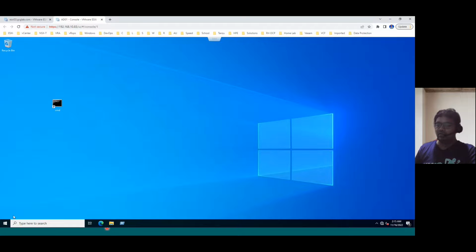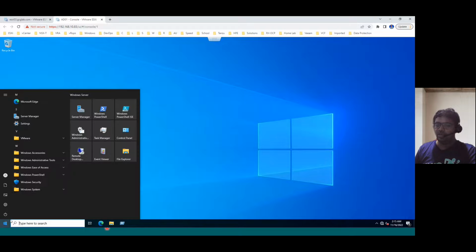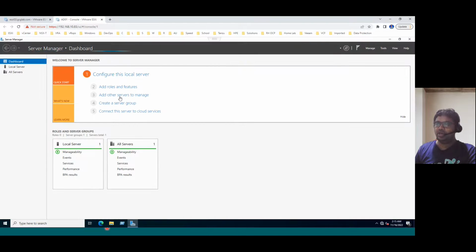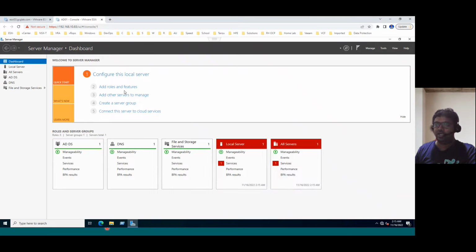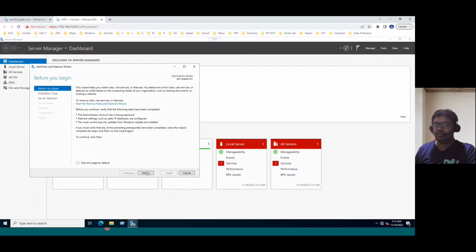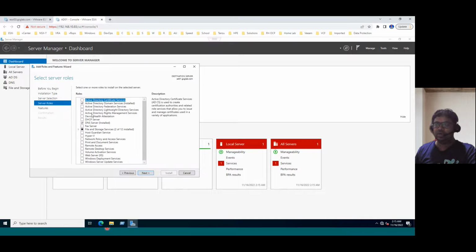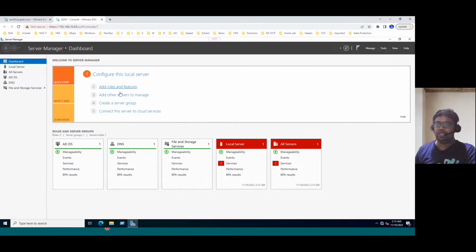If you want to configure a DNS server, normally you go to Server Manager and add the role. But earlier, in the previous session, we configured Active Directory Domain Services. Usually as part of Active Directory Domain Services, DNS will also be installed automatically. If you see here in the roles, DNS Server is showing as installed. Just in case you want to install the DNS server, the procedure is the same. Let me cancel and show you again.